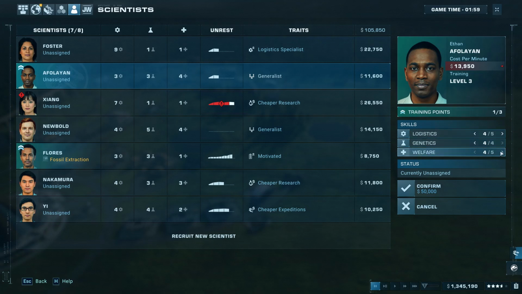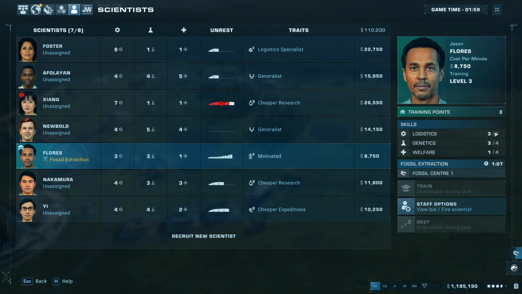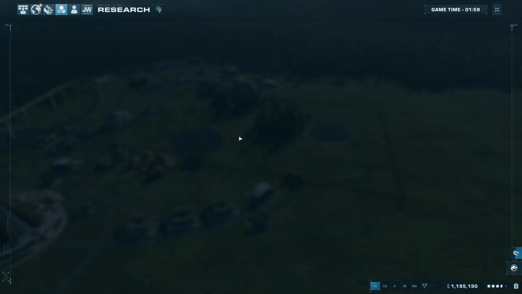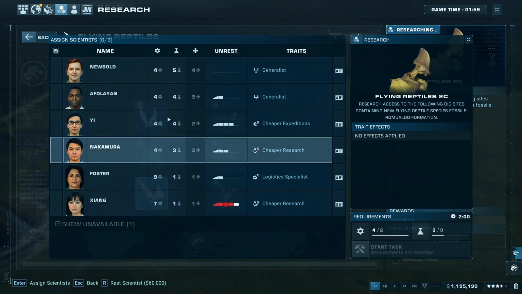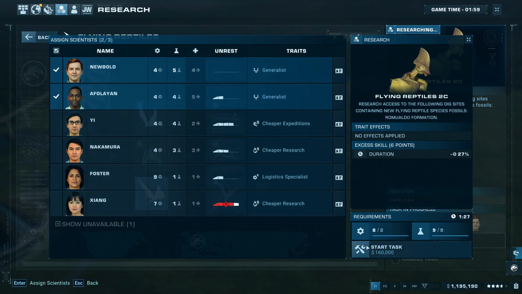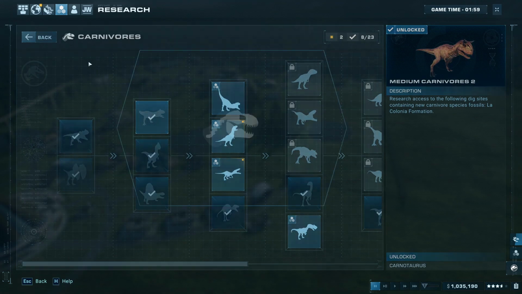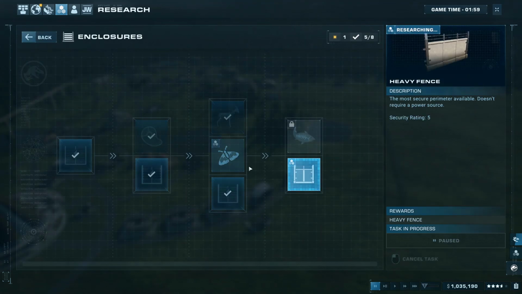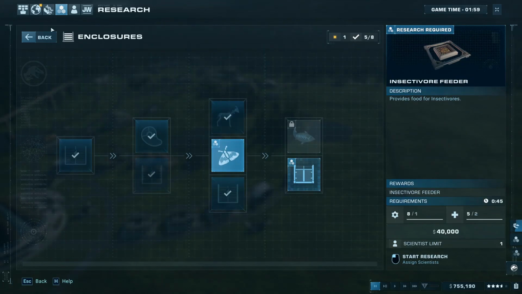What do we want? We'll do some welfare. So you're doing fossil extraction, and we can give you... We'll give you one across the board. Kind of make you a bit more even. But let's go over here. I think it was in here that we wanted to... Yes, so that's what we want to research. So you guys can do that. That's fine. That's done. That's good. Let's get the fencing on. So that gets it done super fast too.